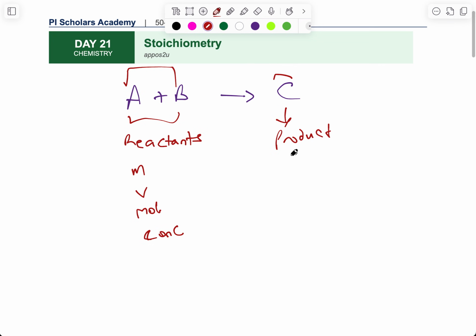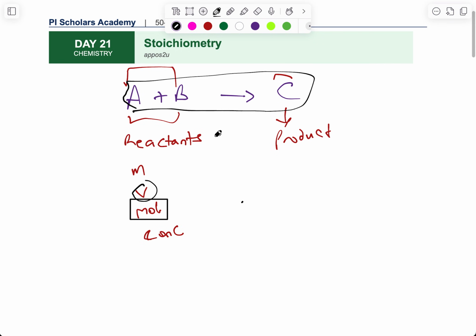But here's the thing: the only thing we use all the time is mole. We always want to use mole for comparison. So every time we are dealing with a stoichiometric problem, we always want to compare based on mole ratio. However, the only time you can decide to use volume for comparison is when everything that you are dealing with here is a gas. So that is the first thing you should take note about stoichiometry.